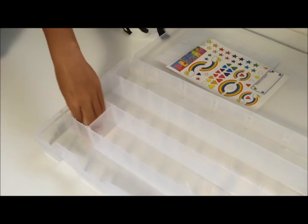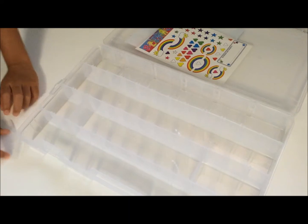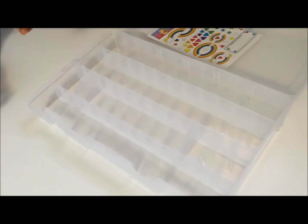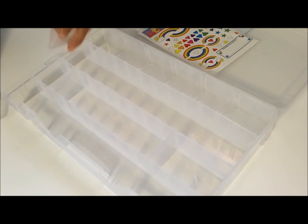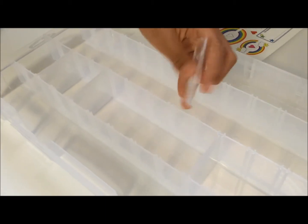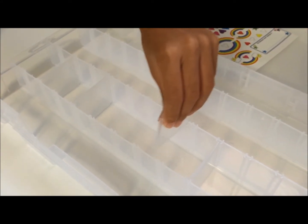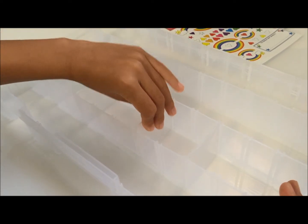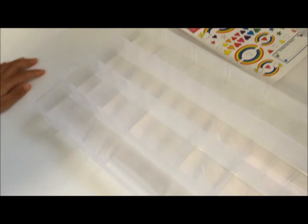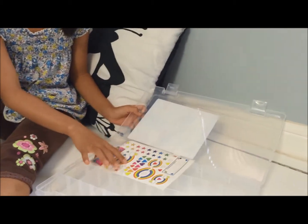If you don't want three sections, all you can do is put those dividers back into a different dividing space. It's a bit tricky — let me show you those slots. Or you can do it like that. There are also two fun features — let me just close the case for a second.